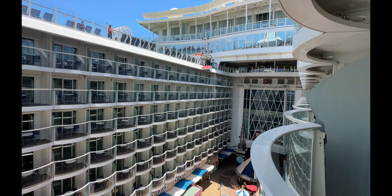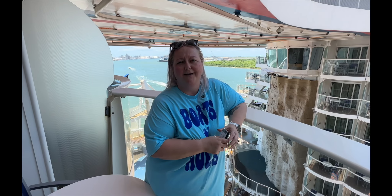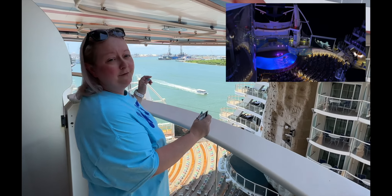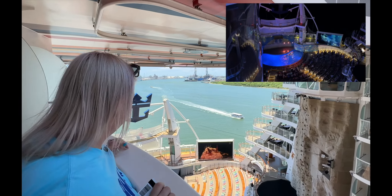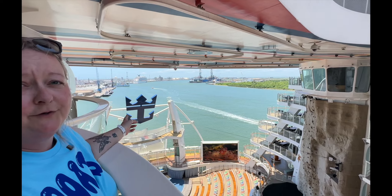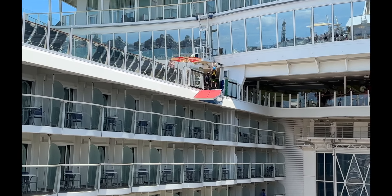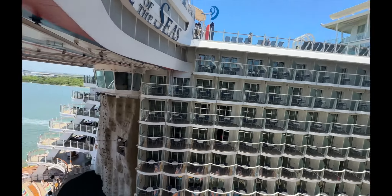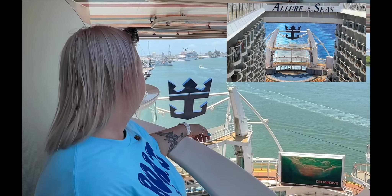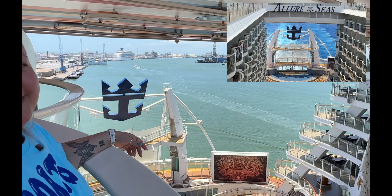There is a really good view of the Aqua Theater, and the climbing walls are right here — you can kind of people watch if you're into that, and the carousel and everything. We'll see if it gets quiet at a decent time. We don't go to bed at nine o'clock, so I think we'll be okay. If we missed a show for the Aqua Theater, we wouldn't have to try to book it because you can see the whole thing from right here. Oh, there goes the zip line — so I guess we can watch people zip line too. That's cool. I think we'll have a beautiful view of the water when we're actually sailing, with the Royal Caribbean branding there and the wake behind us.